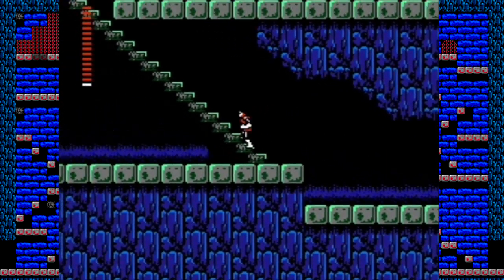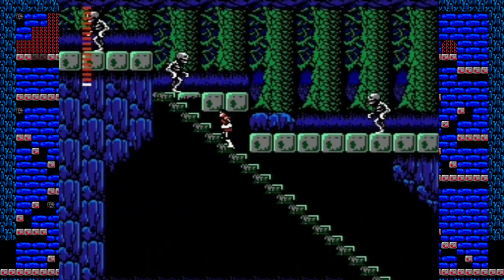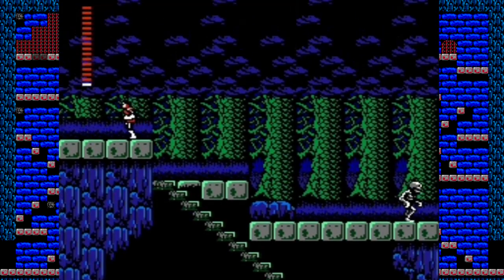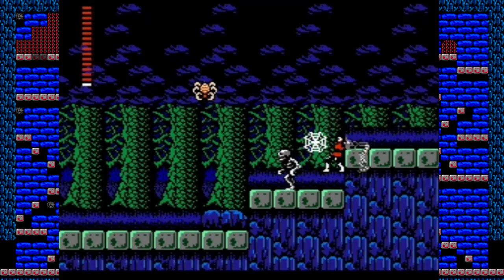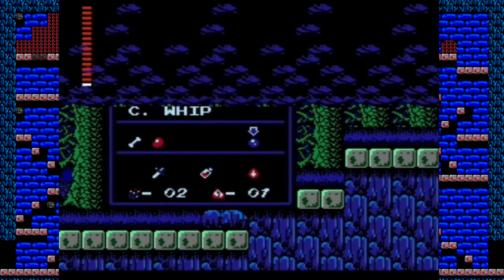In the town you started, you can go east or you can go west. But the general consensus is you go east first. Because if you go west one screen, you're going to see monsters that will pretty much destroy you right from the get-go. So you're going to know right away this is not the way I'm supposed to go.